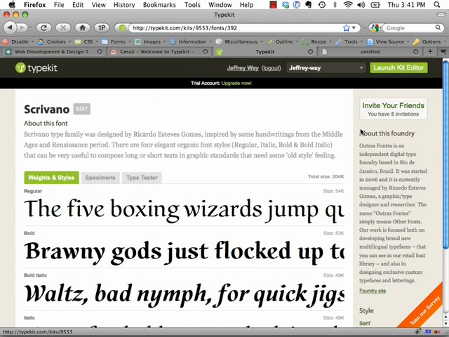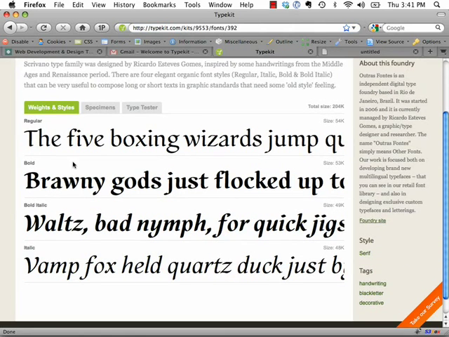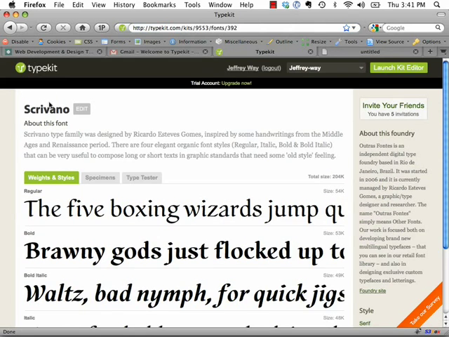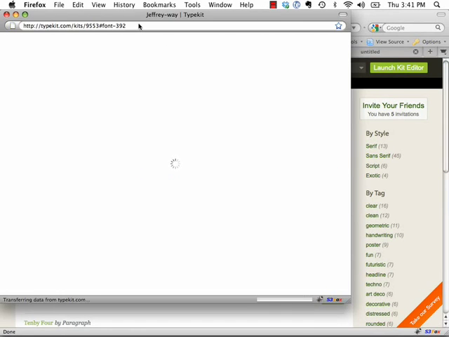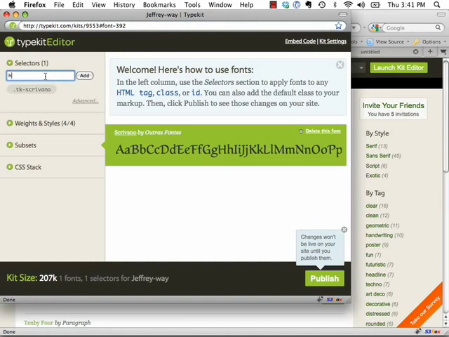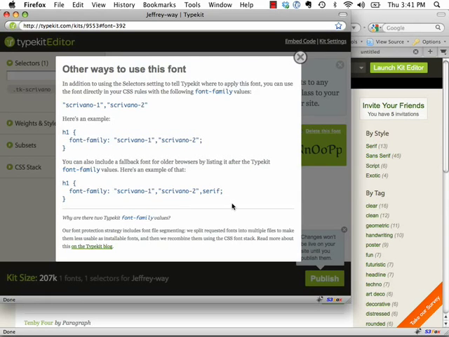So what I'm going to do now is go back, and let me see if I can find it. Oh, this is the Scrivano. So once again, we're going to add it. And I'm going to add back in that H2 because I think I removed it. Additionally, and this is a nice feature that I like, I didn't like the idea of having to come in here to change the selectors, but if we click on Advanced, you can see we can not embed, but we can add the font like normal within our CSS file. So we're going to try both ways.